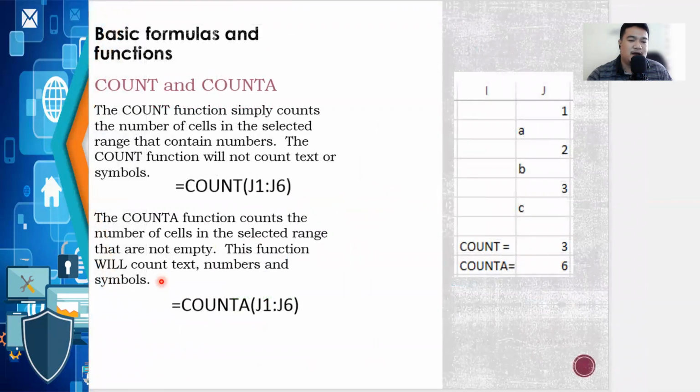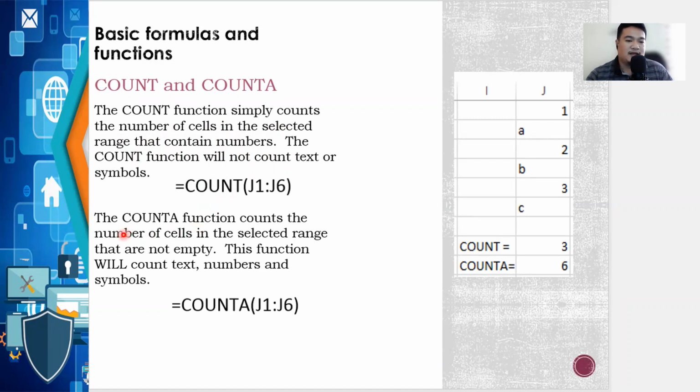And some other functions that are useful, or that we usually use in our day of work, especially for you, since later on you will become licensed teachers. So these functions are very important, the COUNT and COUNTA. For example, we have the first one, the COUNT function. It simply counts the number of cells in the selected range that contain numbers. The COUNT function will not count text or symbols. Okay, so that's COUNT.